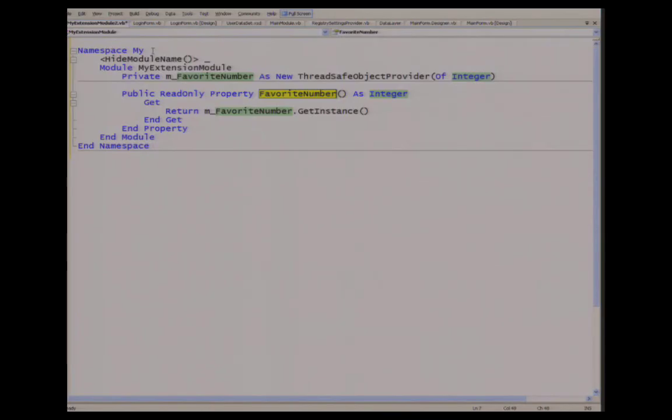It's a generic class, and then you just call GetInstance on it. Whenever somebody accesses this property, we do a lookup, and you can think of it as a hash table. If there's already an instance of this class kicking around, we'll return that. And if the person's calling from a new thread, then we'll fire up a new instance. So in developing these My extensions, you really don't need to worry about any sort of synchronization as long as you use this class. Okay?